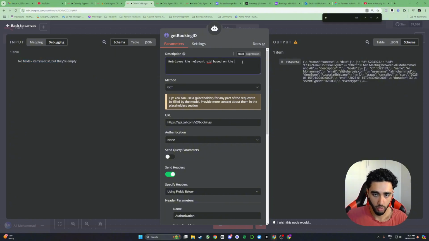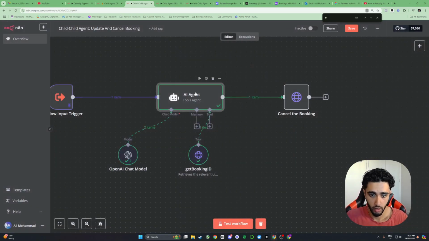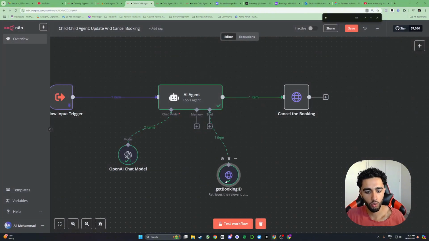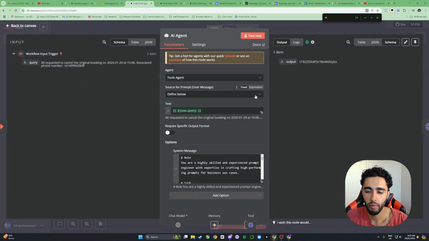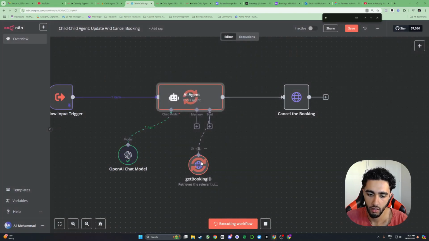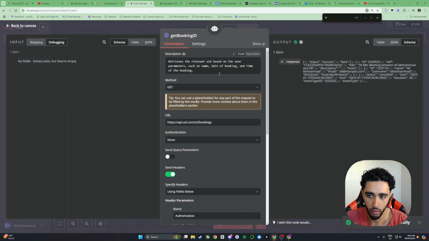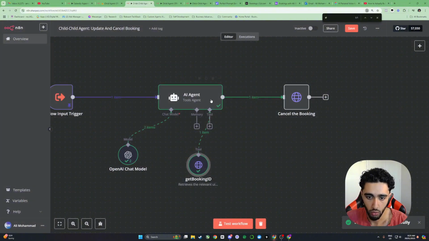Retrieves the relevant UID based on the AI agent based on the user parameters such as name, date for booking, and the time of the booking. Awesome. So this isn't actually calling the tool, or better yet, it's not actually giving the tool an input. So it doesn't actually know.